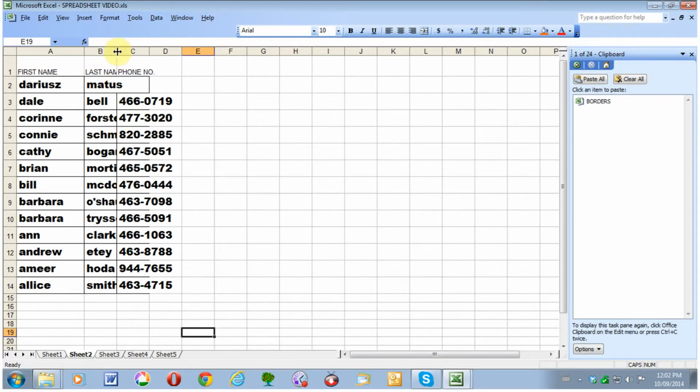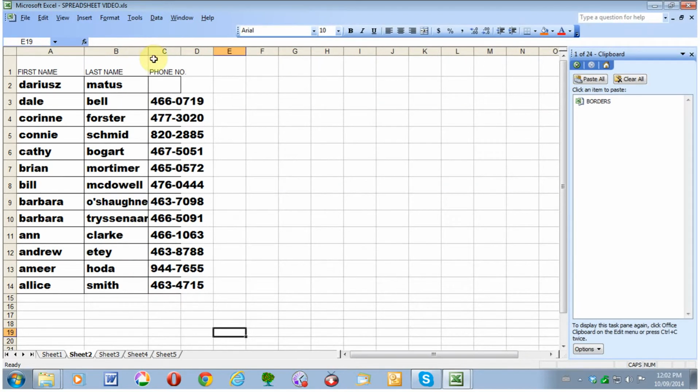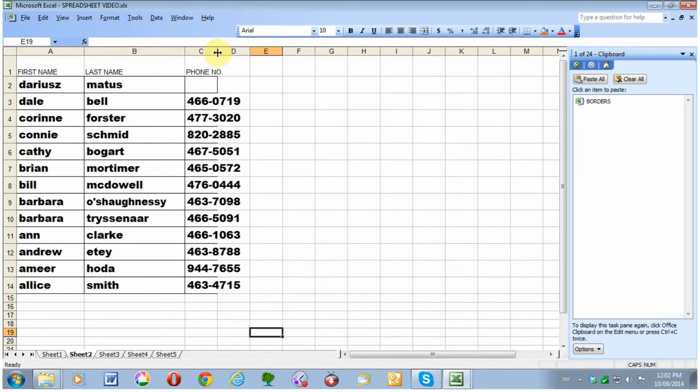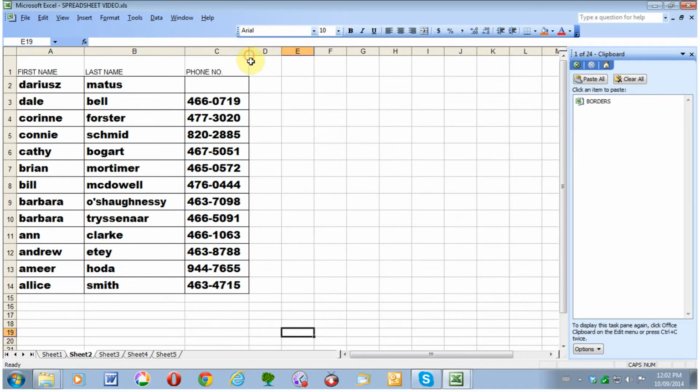The same with the second column. I would move my mouse till I see that double arrow, hold my left key down and drag to the right. So now I still need to go a bit wider to accommodate the last names, and then the same with the phone numbers. I want them to fit in nicely.